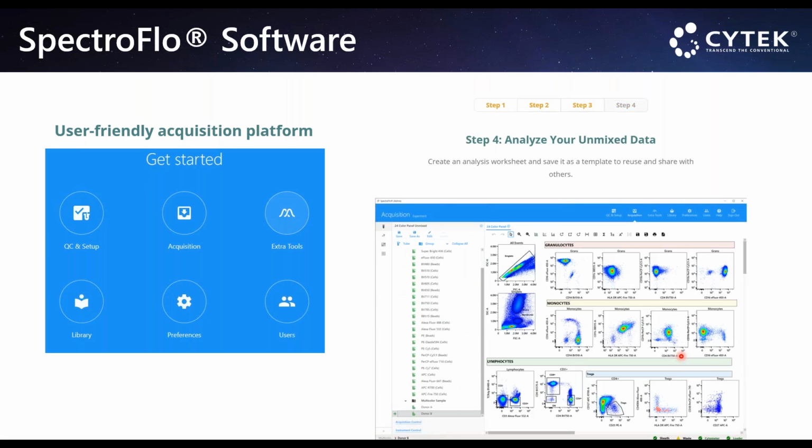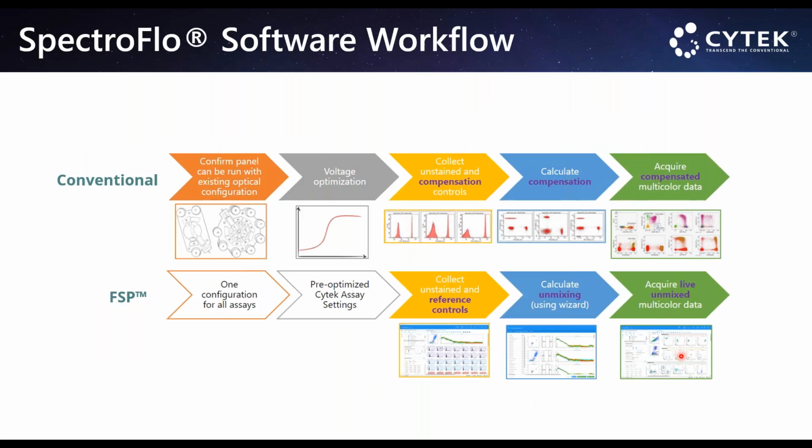And then once that's done, the data coming off from your multicolor sample looks just like data from any other instrument. You're looking at live unmixed data in your analysis worksheet. And here's just another representation of that. The workflow is really no different than what you're used to on a conventional instrument, with some added benefits. First, our instruments collect all the emitted light. We went over that. So any dye excited by the lasers on board your instrument can be used. That means there's really no need to design your panel around the available detectors on your instrument, nor is there any need to swap out any filters or mirrors to accommodate your panel design.